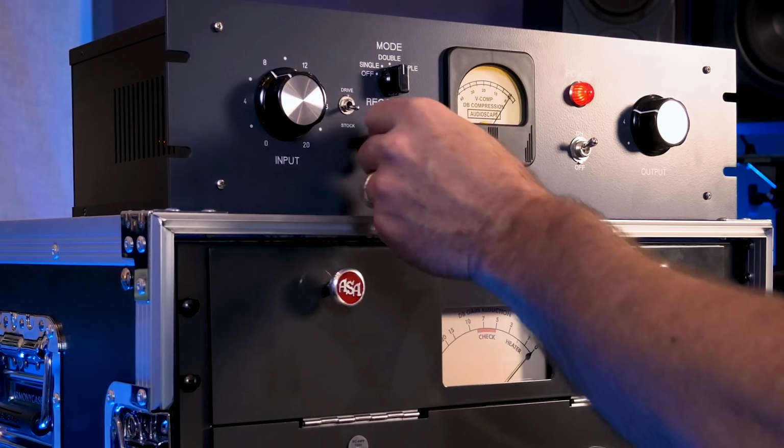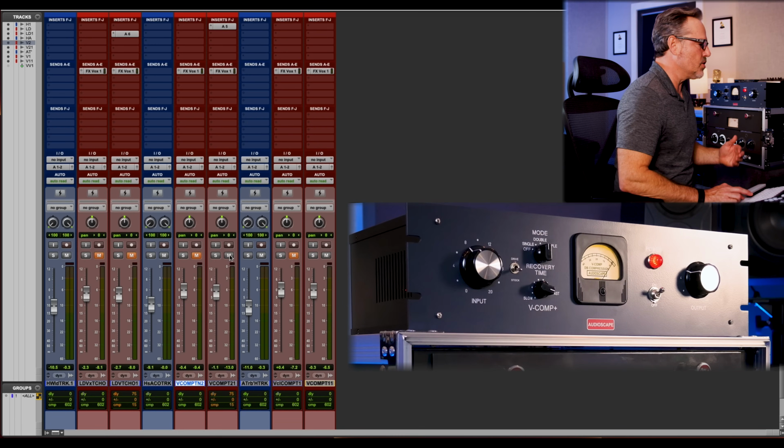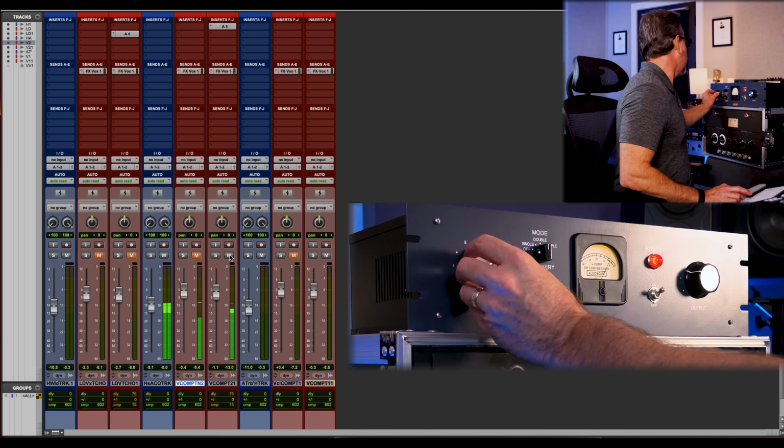Let's go to double mode, fastest recovery, and we'll slow it down when we get to the point where it sounds great.